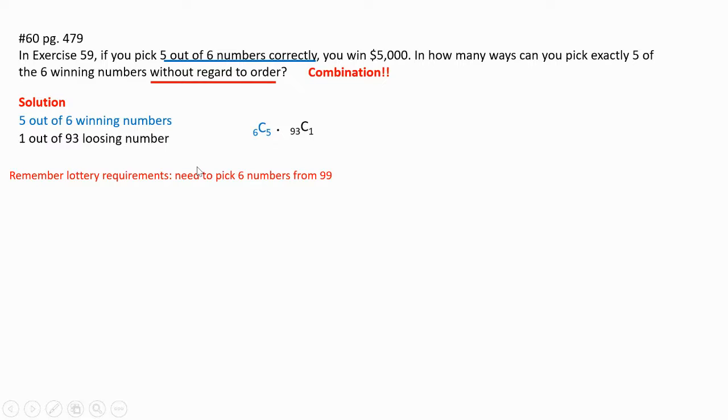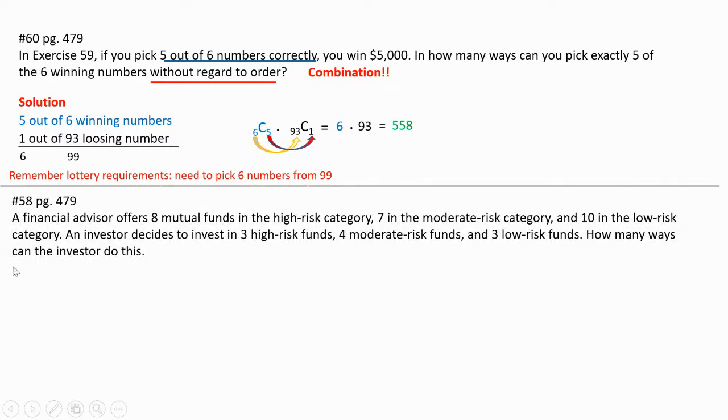So in other words, I need to pick one more out of the 93, which means times 93 combination 1. And this is what I tell my students, this is key here, guys, for these type of problems. We notice that's my 99, so this must equal 99. That's equal to 6, so these must equal 6. The outer must equal 6, and the ones to the left must be 99. So 6 combination 5 is 6. 93 combination 1 is 93. So 6 times 93 will give you 558. So that's your answer.